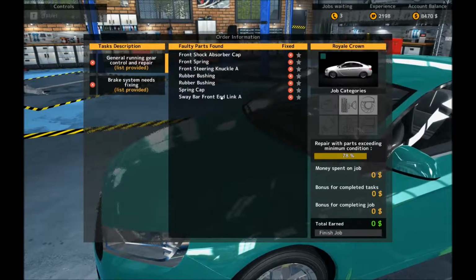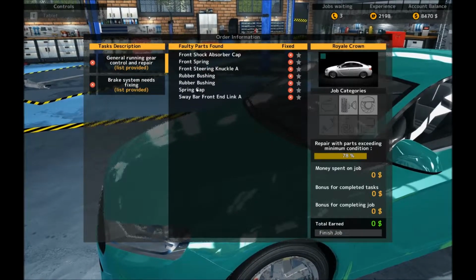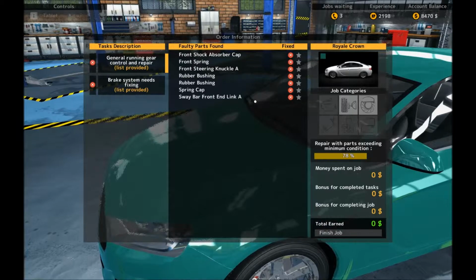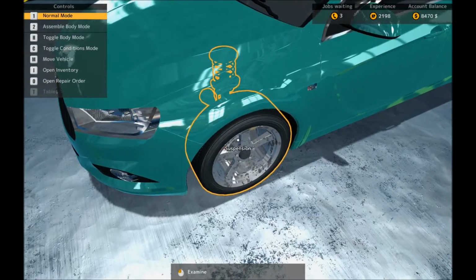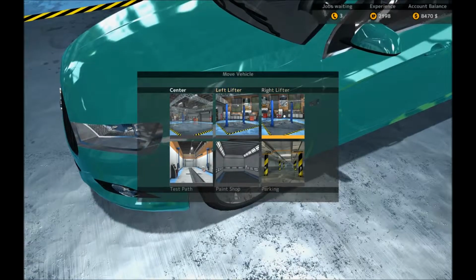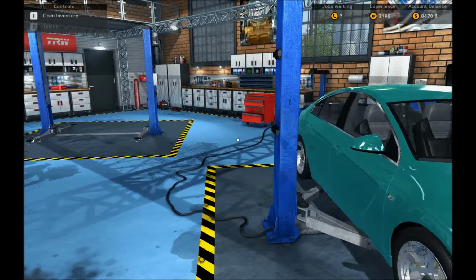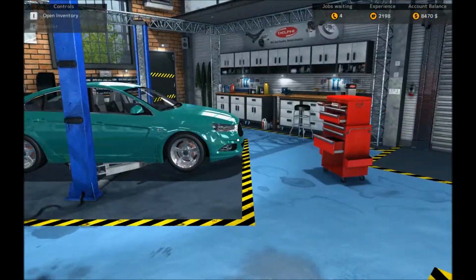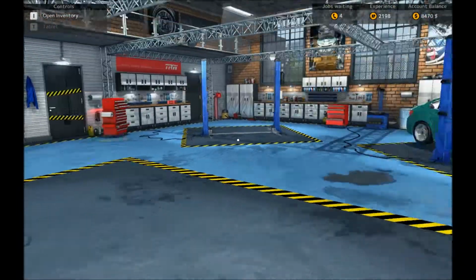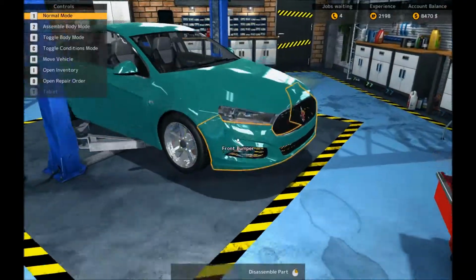Oh, lots of things. So, shock absorbers, rubber bushings, a spring cap, I'm not sure what that is, and a sway bar front end. So this is all the stuff that will require it to be, oops, no, on the lifter. Let's give the right lifter some love. I mean, it's nice that they're at an angle. It just seems a little bit... Is it the best use of space? I don't know. It doesn't matter.